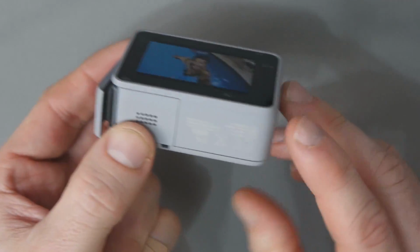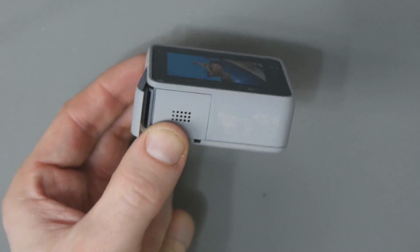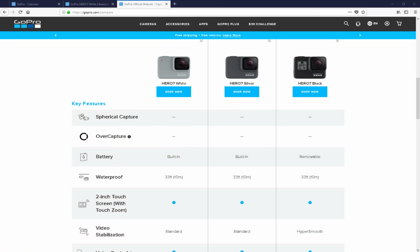But what confused me a little bit is that there isn't any battery compartment. And the reason is that the battery in the Hero 7 White and the Hero 7 Silver is built in. You have to opt for the more expensive Hero 7 Black if you want a removable battery.